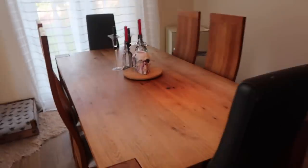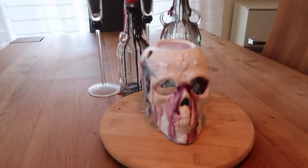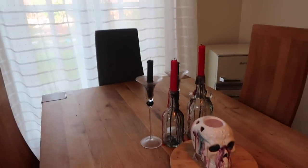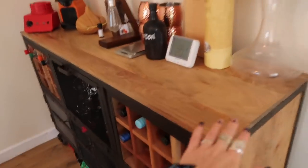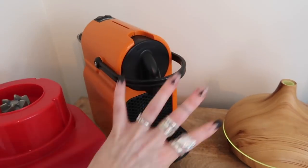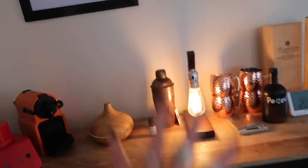I've got this lovely big table that also came with me from Ireland. I have my skull with some wax in it to burn - I picked that up in Asda, it's really cute. I've got my lazy susan, candles, and all I did was get some old cracked bottles, literally burned some candles, and they've all melted down and made it look really cool. Then I've got my cocktail bar which I love - I got this a couple of years ago.